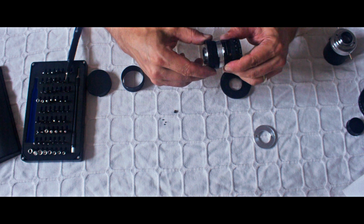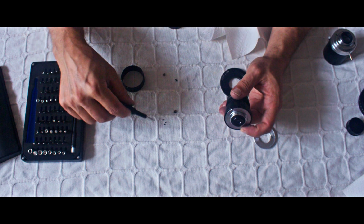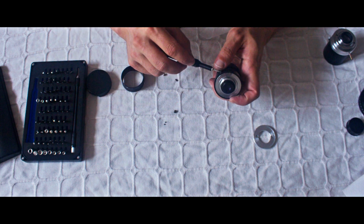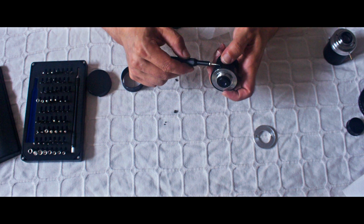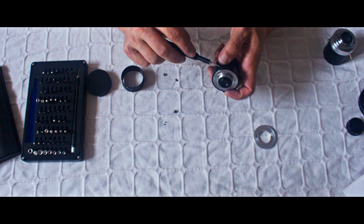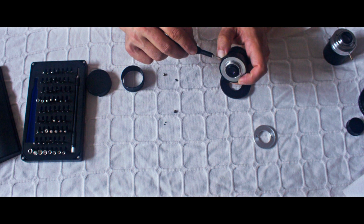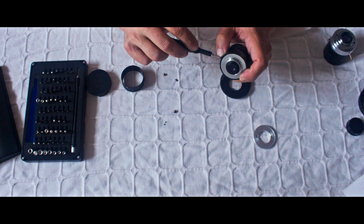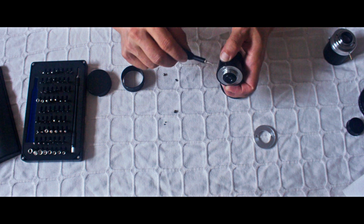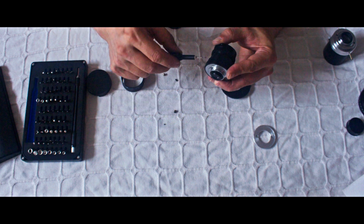And now I just have to attach with these screws here. And I think we are good to go. I mean, hopefully. These mini screws are always challenging, at least as we can see.